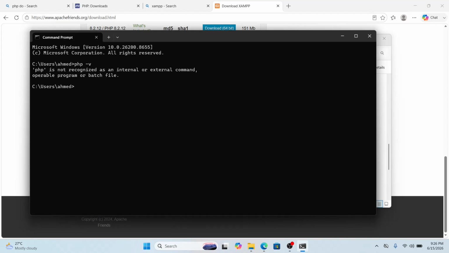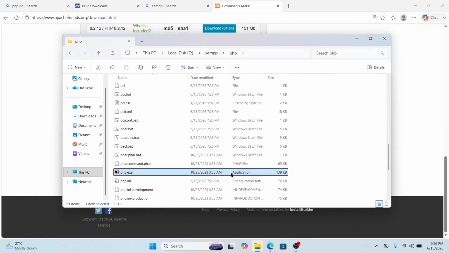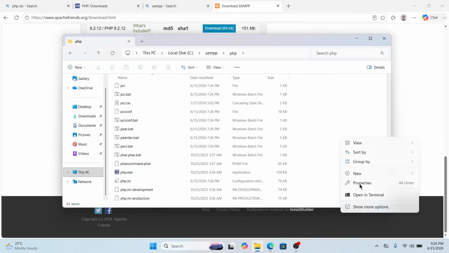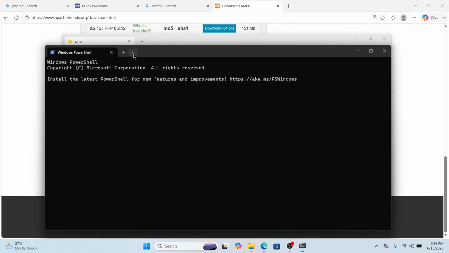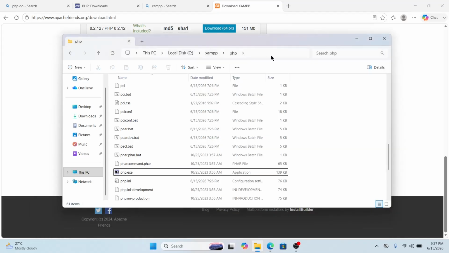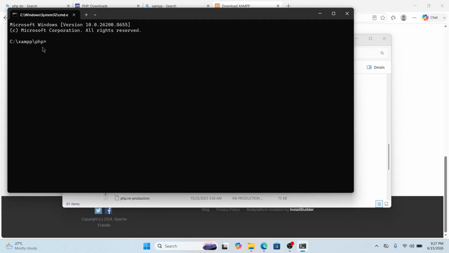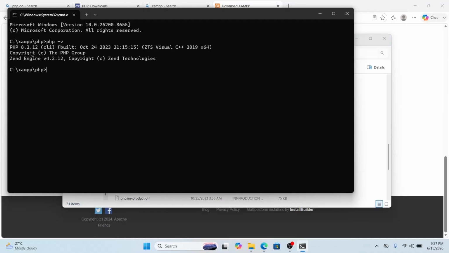Here you can see, if I say php -v, there is no PHP set up globally, right? Here you can see PHP is not recognized as an internal or external command. But if I run PHP from the specific PHP folder, if I open the command prompt there, say cmd, and if I say php -v, then I will get the PHP version. Here you can see, right? But I cannot actually get it globally.